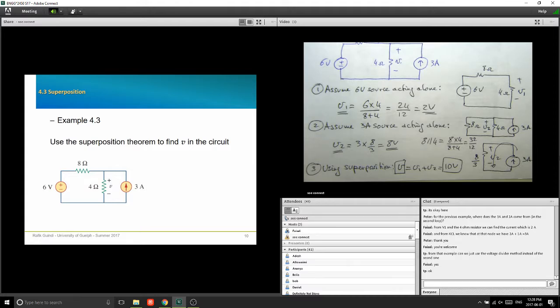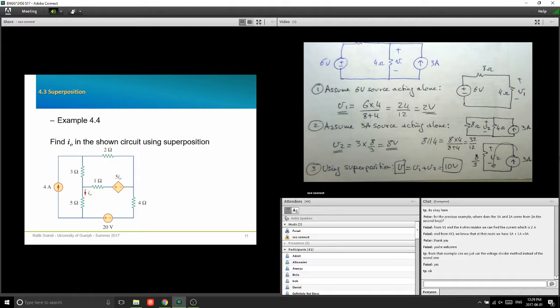But the point with superposition is it's the basis on which you can build computer programs, software programs that do circuit analysis. Because if you have a big circuit and you have like 150 sources, you have to have a computer to do that. And computers, typically, use formulations where they have to use lots of equations that are solved simultaneously. And the way to build those computer software programs is by applying the superposition principle, by keeping one source, removing the others, and then doing all kinds of modeling like that.